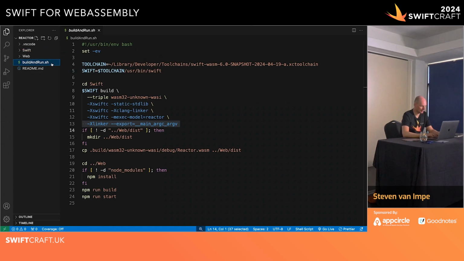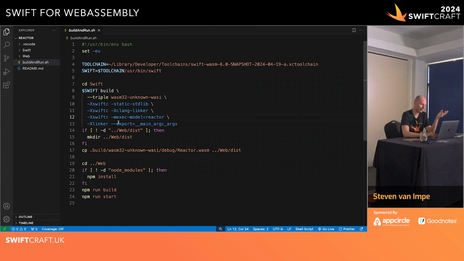To build this, the command is slightly different. The first part is the same: Swift build, specify the target triple, specify static linking. We do have a few extra options just to specify that it should be a reactor. The default is a command, an executable. If you want a library or a reactor, you have to specify a few additional options. As we'll see in a minute, reactors don't export a start function, so you don't have an entry point function, just a library, and there's no one main export.